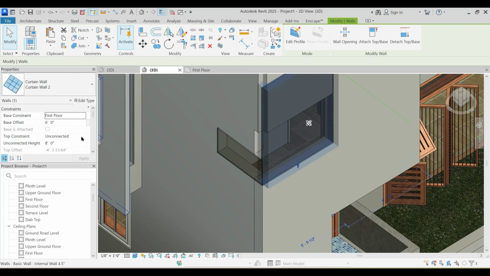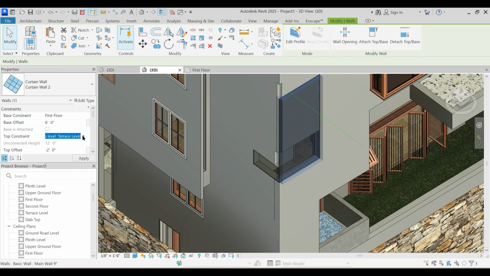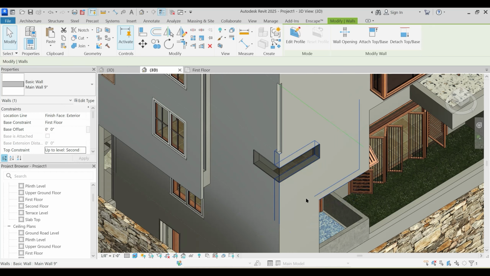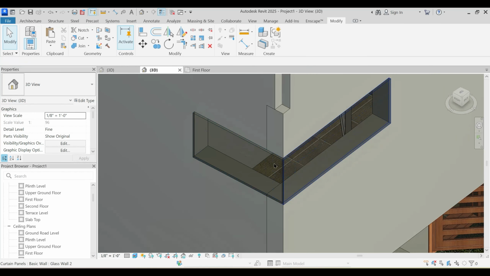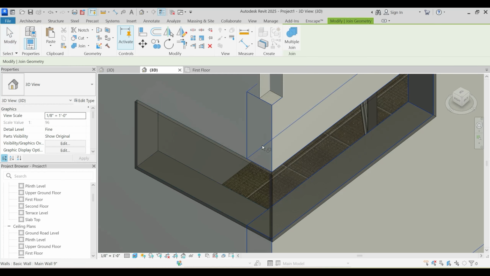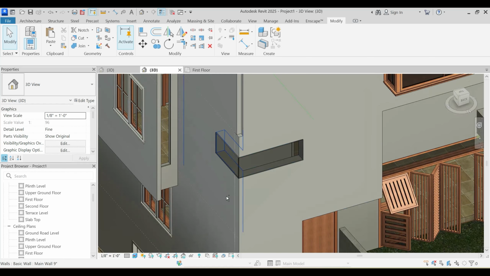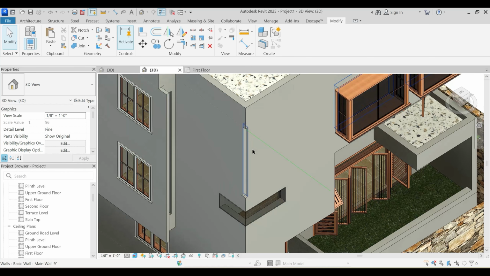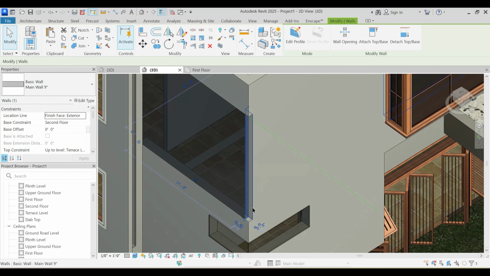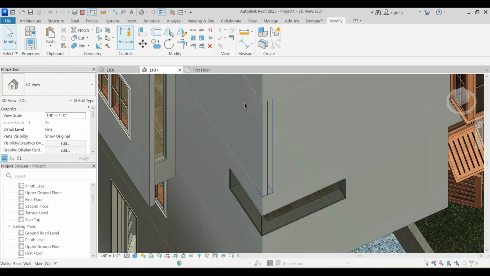And same for here as well. Second floor and minus 2 feet. Okay, not terrace level, second floor. Fine. So you see that that particular corner glass slit has been created, and because of the wall join, this appears like this. You just need to click join. Okay, and you see that perfect corner slit window we have created within this Revit. And because of the join condition, that reflects on the second floor also.